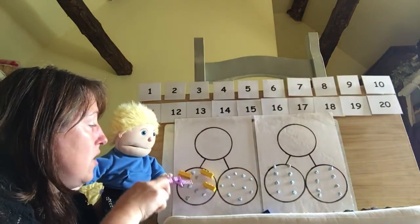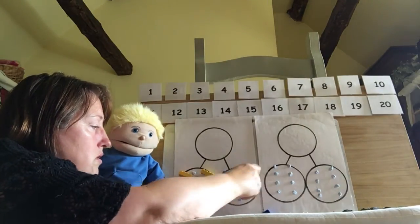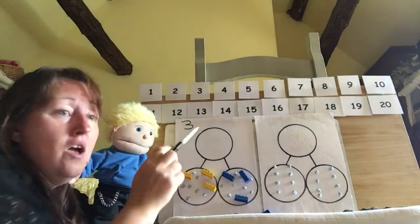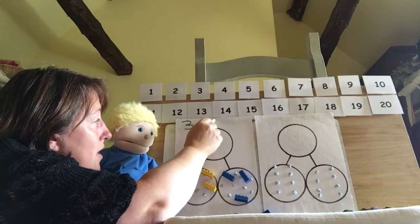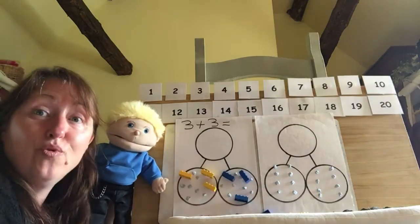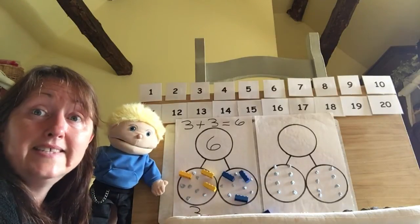So if we've got three on this side in this part, remember we have to have two equal parts. What bricks are we putting in the next part? Three — because we've got to have the same: one, two, three. So now we can work out double three. I could even write that as a number sentence: three add three. Two of them. Now let's do some counting: one, two, three, four, five, six. Double three is six. I'm going to write the number six and three underneath.